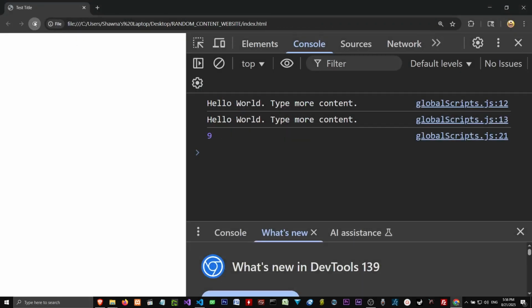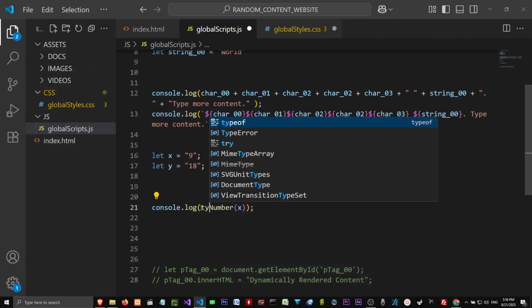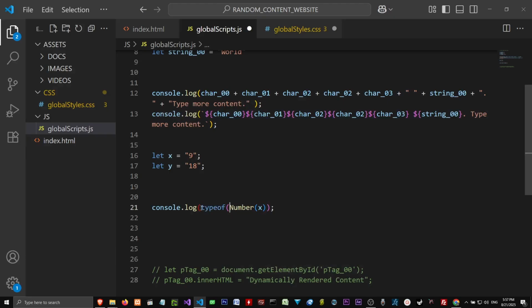We'll come here, refresh, and you can see it's blue. One thing you may have noticed is that all this text is white. That means it's a string. And if it's purple blue color, that means it's an integer. And to double check this, let's go ahead and do typeof, open parentheses, close parentheses, Control S to save. And remember, this is a string. And then we're using this Number function, or this Number method, to convert this string into a number or an integer in terms of computer science.